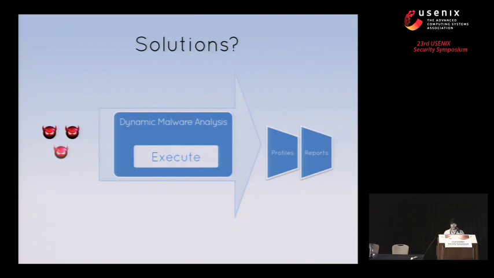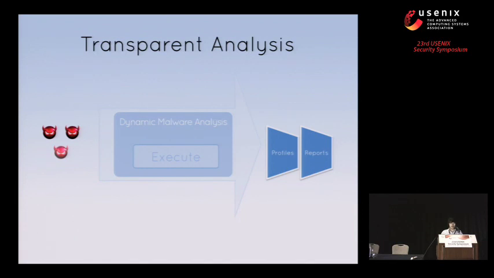So what are the solutions available? We can look for known evasive techniques in the behavior profile and see whether some malware is trying to evade or not. But that's pretty much like using signature-based detection, which is weak and can be easily evaded. Another approach is trying to make the execution system stealthier, or in other words, more transparent, so the malware doesn't see it. The idea here, for example, is that instead of attaching a debugger, we can execute samples in an emulated environment and watch their behavior from outside.